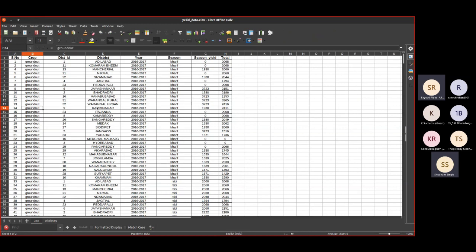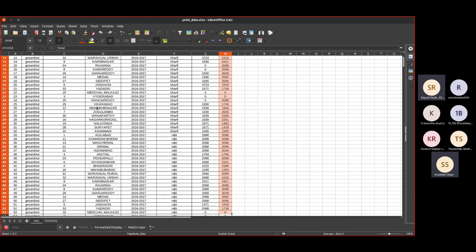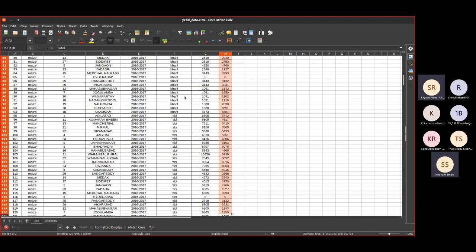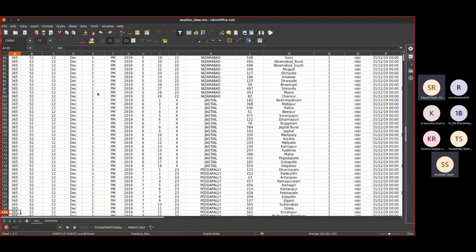In this yield data, for this particular crop in this district in this year in this season, the total yield was this many kilograms. This is the value that we want to predict. Now, as you can clearly see, the first problem is that these are two different data sets.